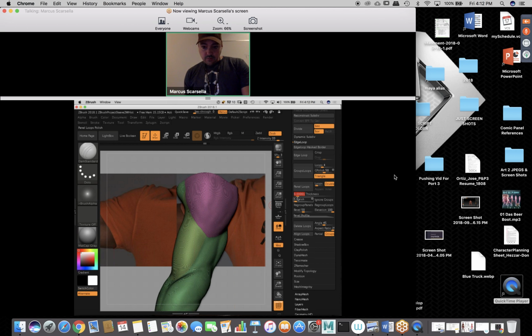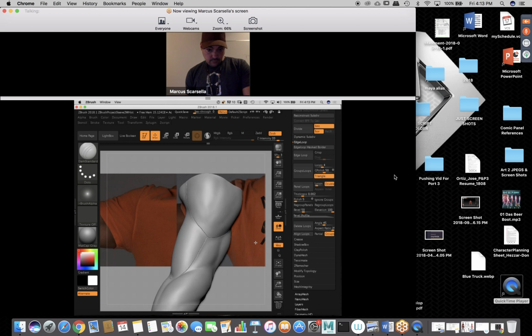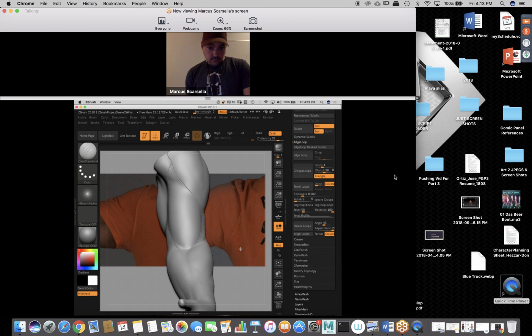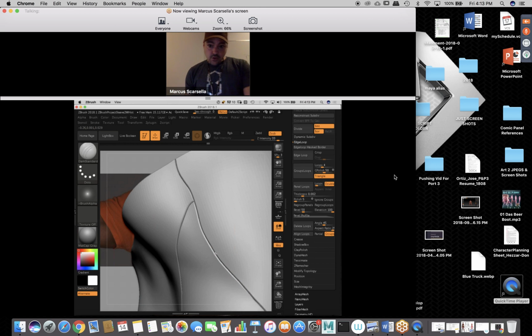Remember, this model is really small. You can adjust thickness, you can tell it to polish, and you can adjust the bevel profile.